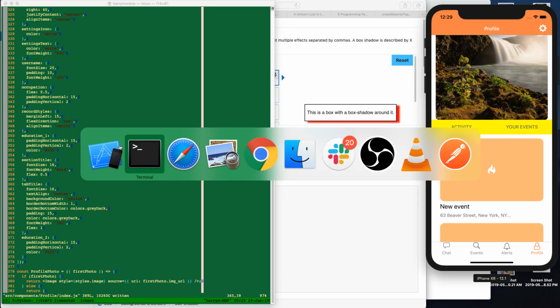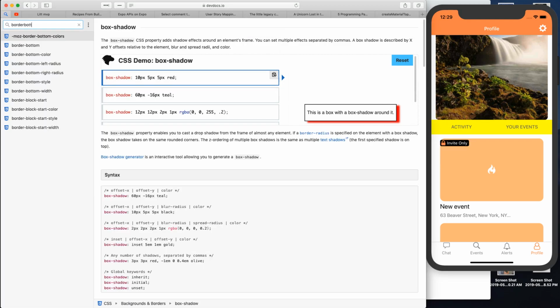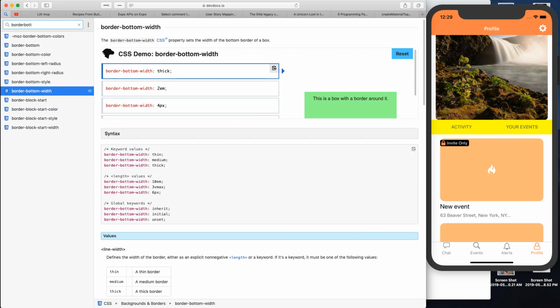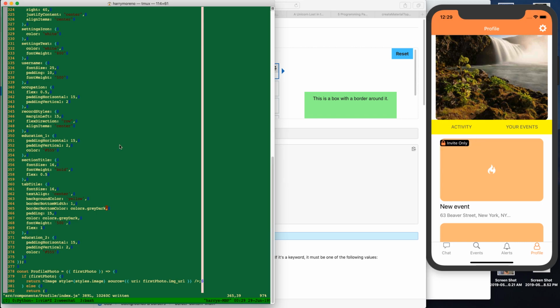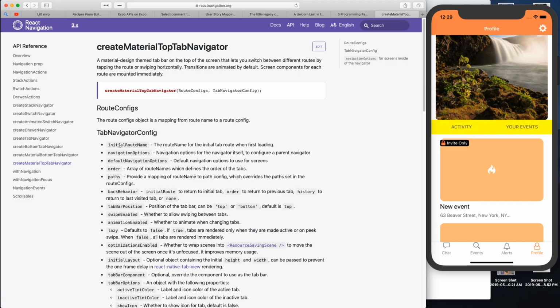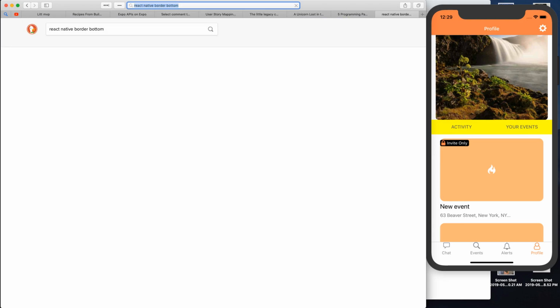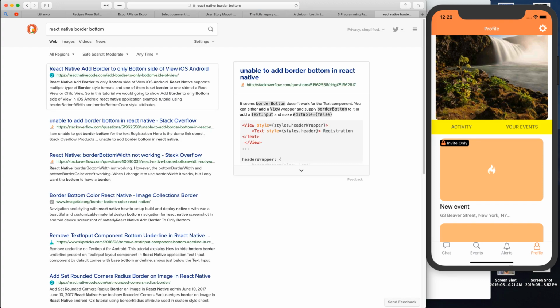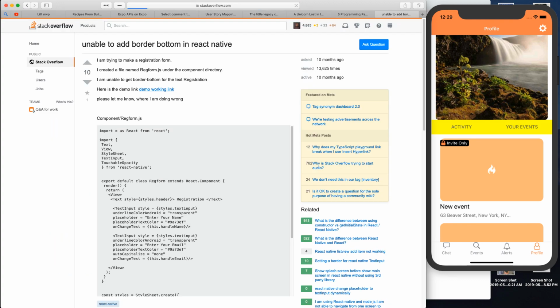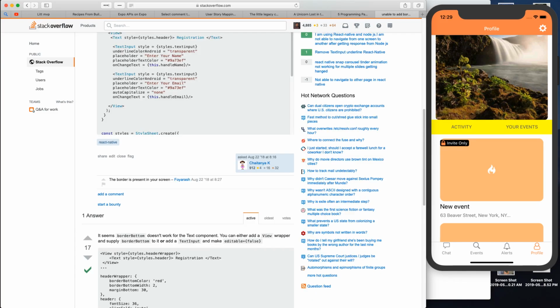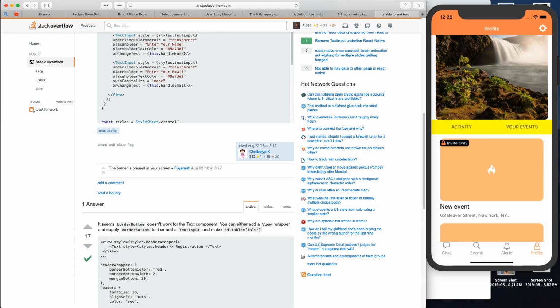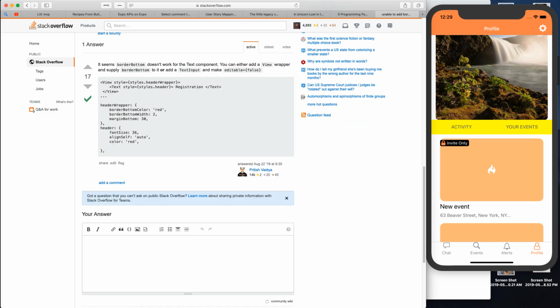Border bottom. Doesn't exist for the text component. You can either add a view wrapper and supply a border bottom to it, or text input and make editable false.